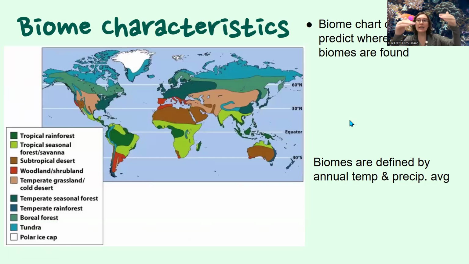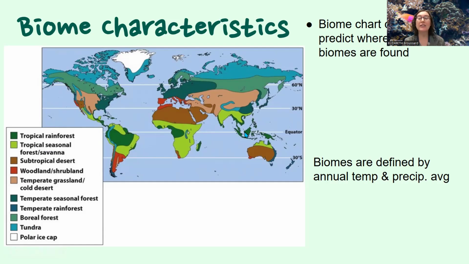When we're looking at our distribution of biomes across the world, we can see, color-coded, that they follow latitudinal organizations. For example, my tundras in this light blue are right above 60 degrees north, so the polar portions of the Earth's latitudes. When I'm looking at this light green, my tropical seasonal forests, also known as savannas, we're going right around the equator.